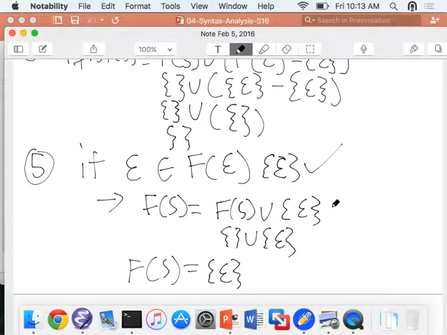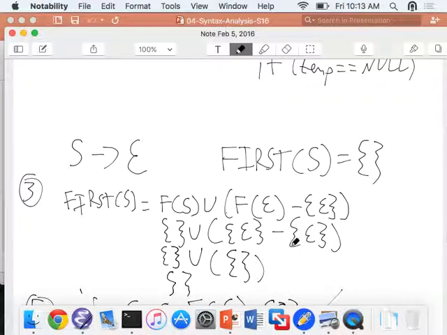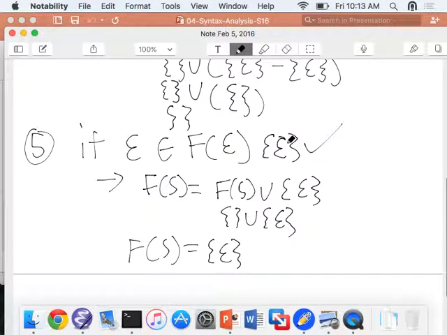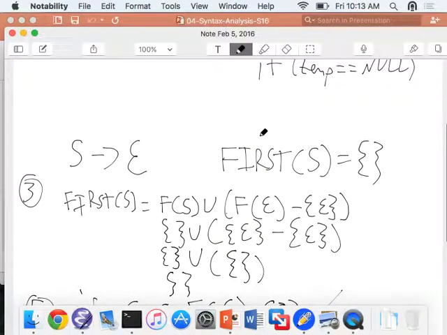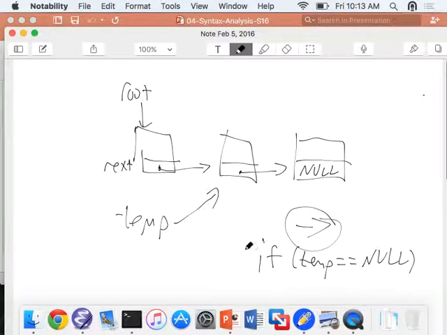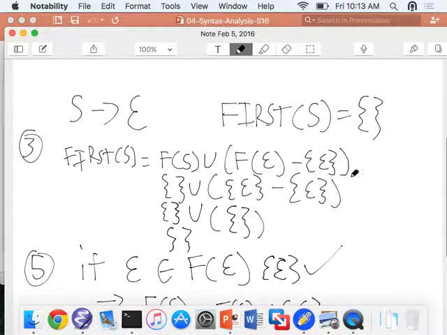Rule 4 failed because there wasn't a second character that was a non-epsilon value. A different way of saying rule 5 is: if you've made it through all of your rules and your last first set still contains an epsilon, then you just add that epsilon back in. That's the way I think about it, a simpler way of saying it, because seeing that rule looks confusing. So then after one application of this step.